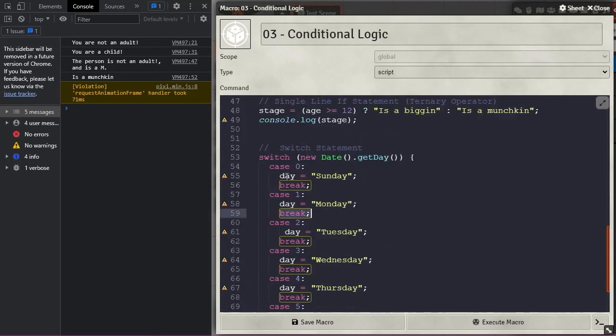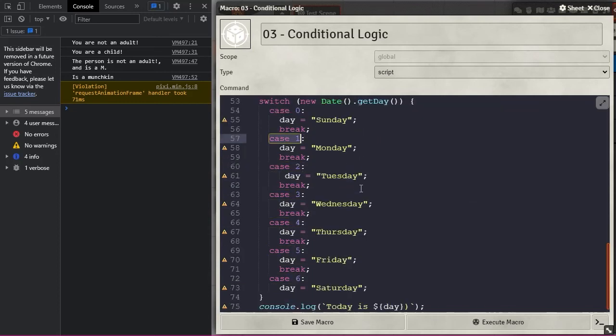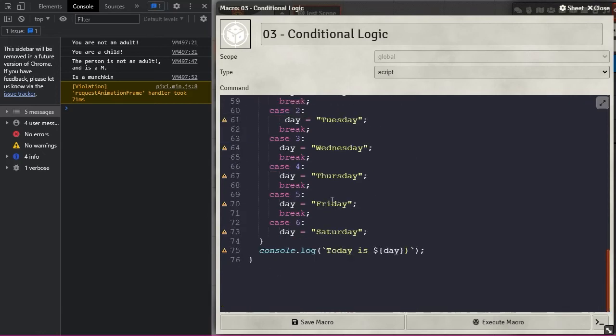So what this is going to do is take, for example, what I said will return 6. It's going to say, is this 6? No. So it's going to go to this one. Is this 6? No, so on and so forth. Of course, I had to record on Saturday when it's the last one. So yada, yada, yada. We get all the way down here. It says, is this 6? And it says, yes. So we can say day equals Saturday. So it will output at the end, today is Saturday.